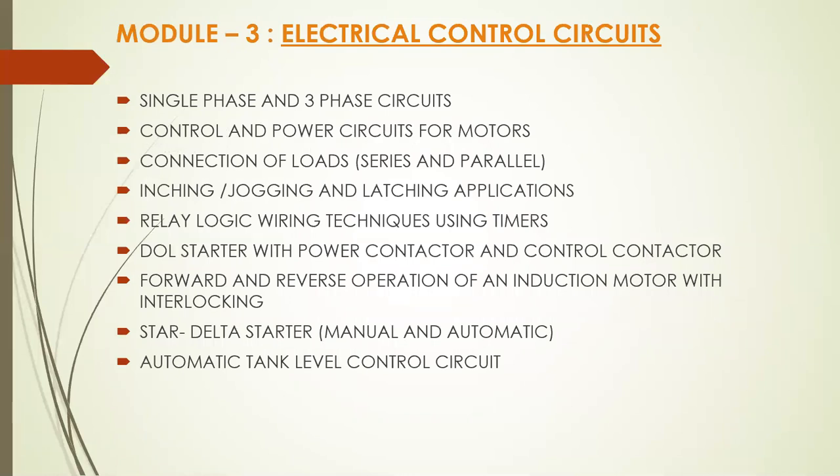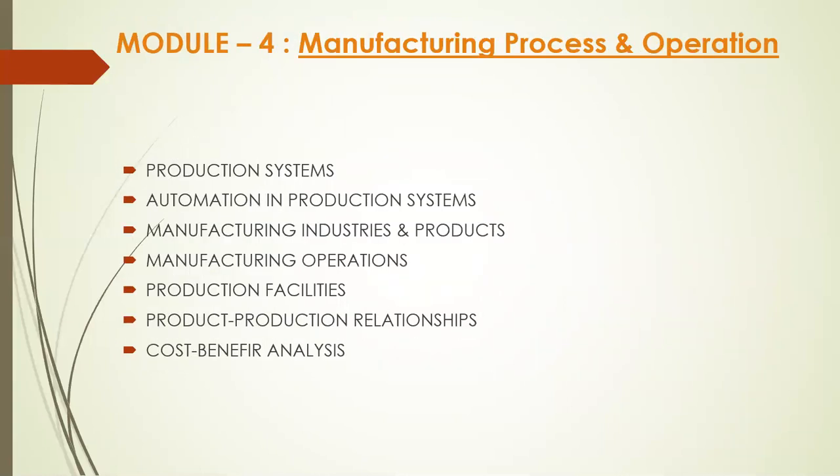When it comes to control circuits, we are going to cover the control and power wiring of any given circuit: how to do the wiring of a bulb, the forward reverse operation of an induction motor, how to do the wiring of a star delta or a DOL starter, and how to read the circuit diagram will be covered in this module.